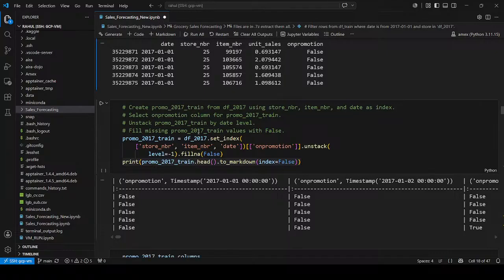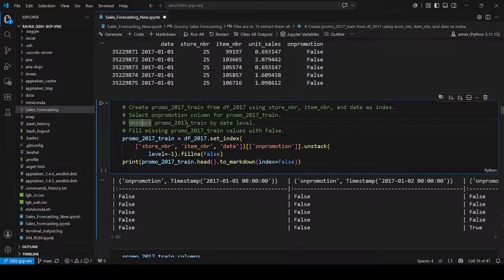After this, we create the promo 2017 frame from our df 2017 using store number, item number, and date as index, and select the on promotion column from the promo 2017 frame. For this data set, we have selected only the on promotion column.